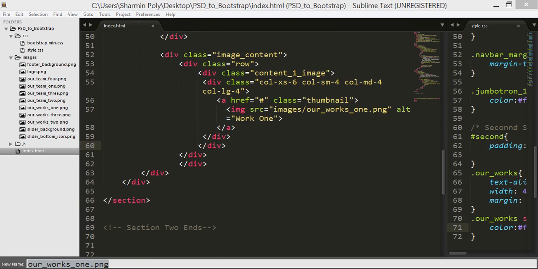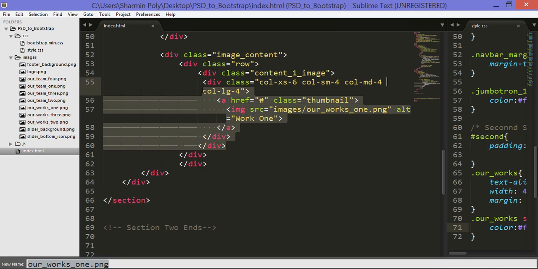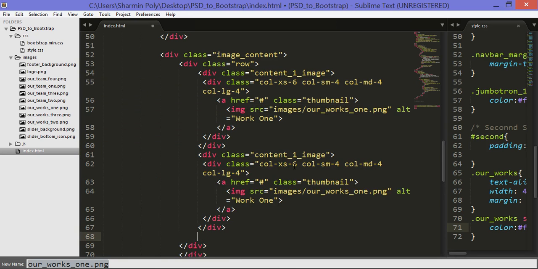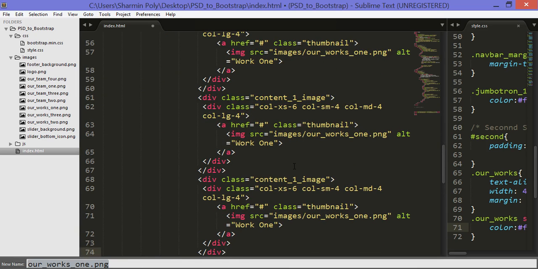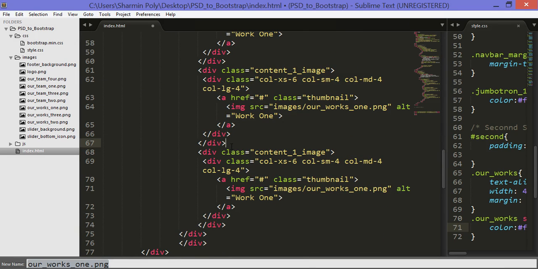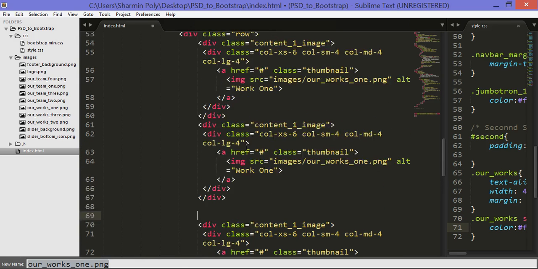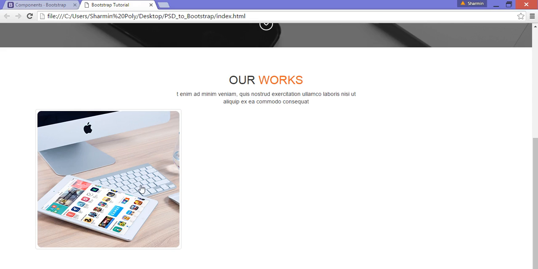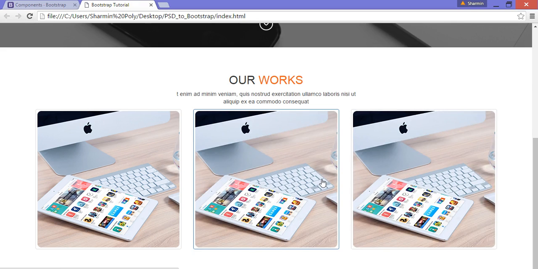So I have 3 images here, so I'm just gonna copy the same thing three times. Now see, I have already got my images.